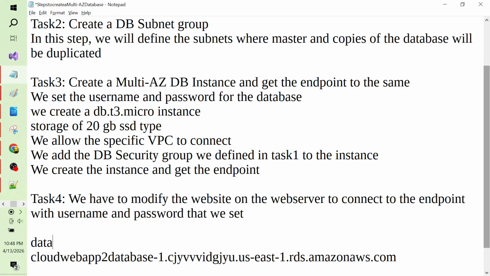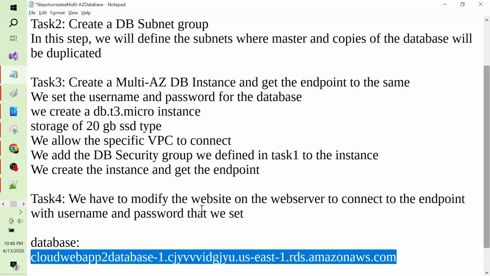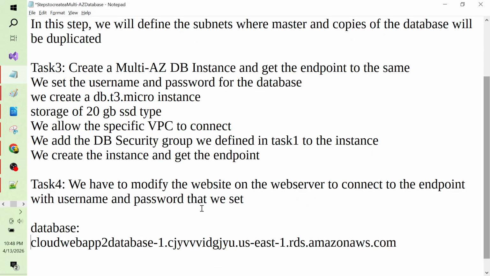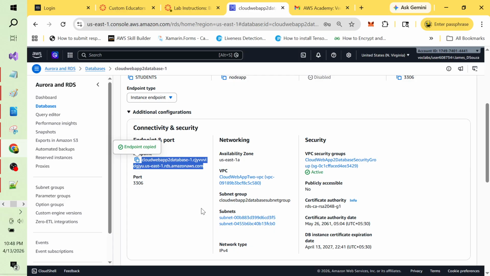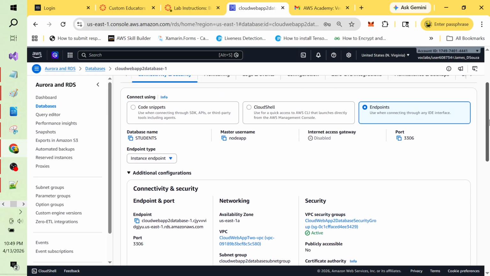This is as good as specifying the machine name and the database server where we want to connect, and by default it will connect to the students database if we use the correct username. So username is node app, password I've already told you.